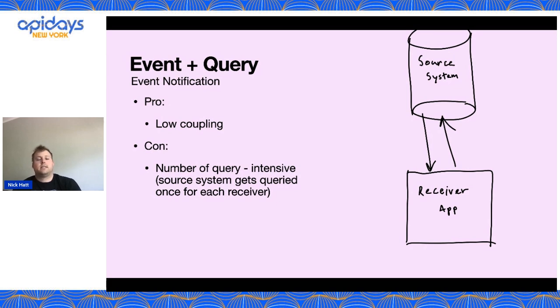The real con to this is, obviously, aside from having two connections, two directions of flow, sometimes that means you're talking to two different teams that need to set that up for you. It does get a little bit complicated for the source system, right? If you have multiple notifications going out to all these different systems and they all have to come back and actually query for data, you still are generating a lot of queries against your system, and that could be a problem.